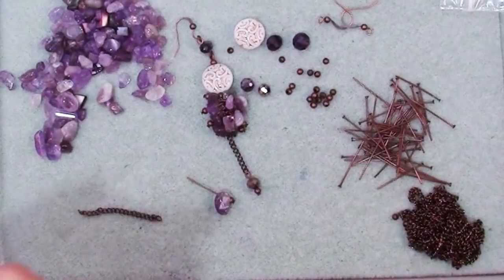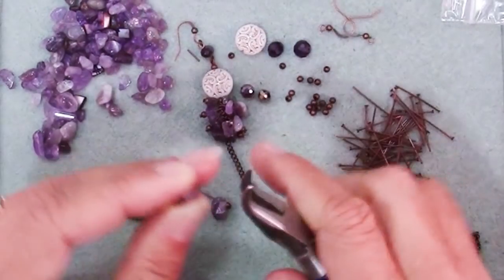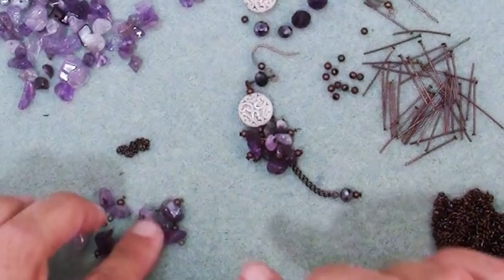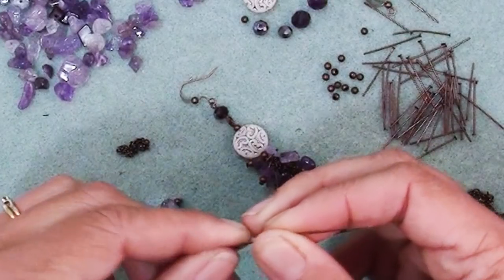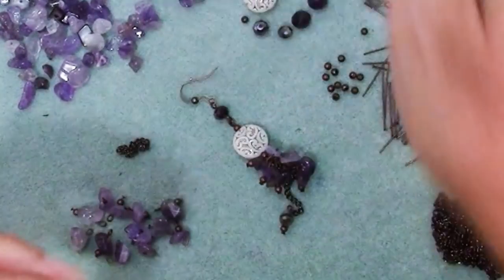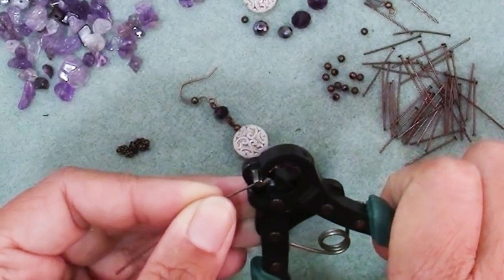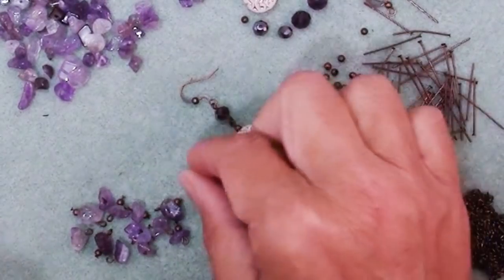Go ahead and make a dozen little dangles the exact same way we did for the other pair of earrings, using either round nose pliers or a one-step looper — it's great. Make sure all of your loops are nice and closed. Here's my dozen chips with all loops nicely closed. To add the top part you'll need a nice long head pin — I like head pins for this because they're hardened and not real bendy. I'm going to make a loop, but not a small one; I want to make a bigger one. I happen to have the big looper, which makes a three-millimeter loop, perfect for this.